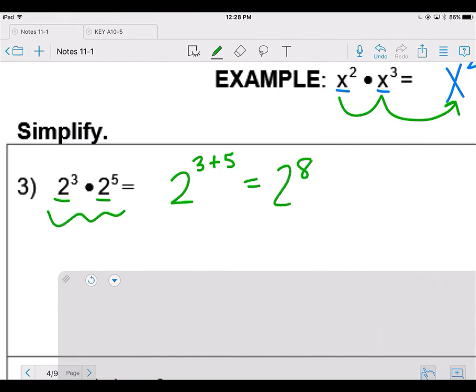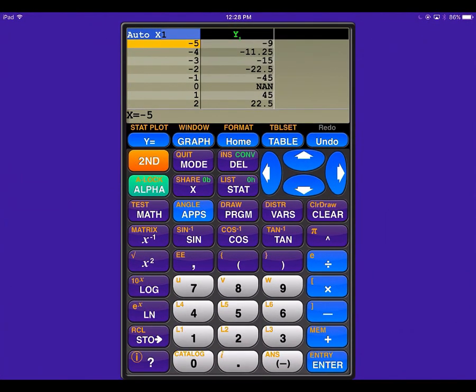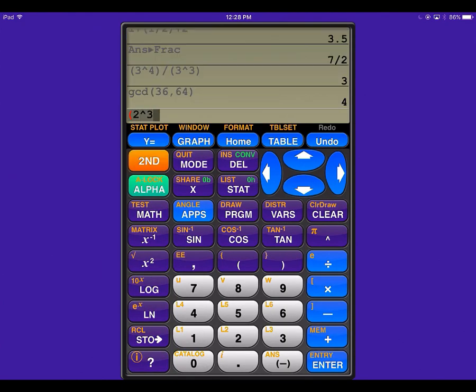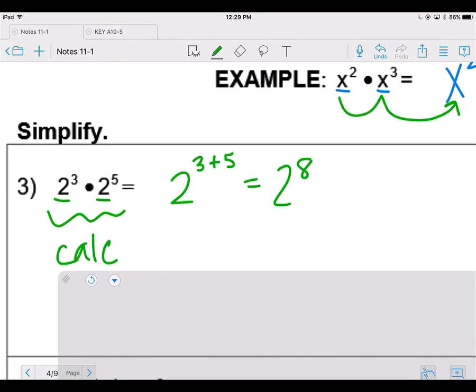Now, alternatively, you can put this whole thing in your calculator. When you plug it into the calculator, we have 2 cubed times 2 to the 5th. Note that I'm using this arrow down here underneath the clear button to get to my exponents. If you're using a newer calculator, it will put it up in the exponent for you and look just like what you have on your paper. We can also type in 2 raised to the 8th, and that's where the 256 comes from. So you can either simplify it by hand and put it into the calculator, or just put it into the calculator straight out.